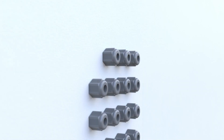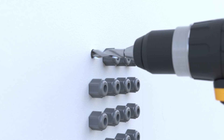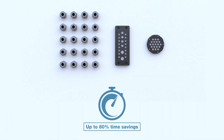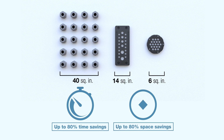With the traditional cable gland and cord grip approach, you have to position, drill, and mount each cable gland individually. But the Panduit system requires just one punch before mounting a frame, saving up to 80% on installation time, and the high density frame provides up to an 80% space savings.